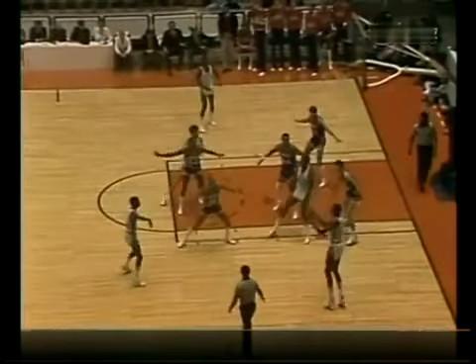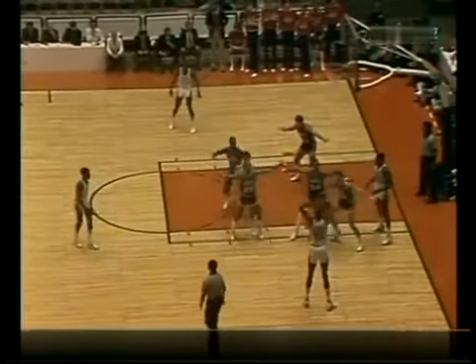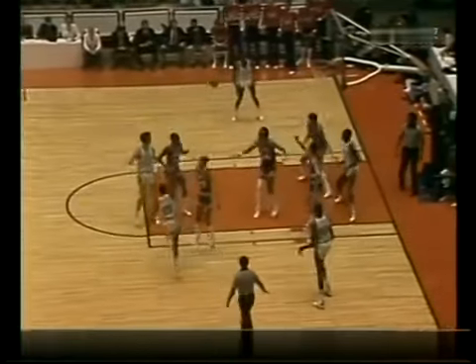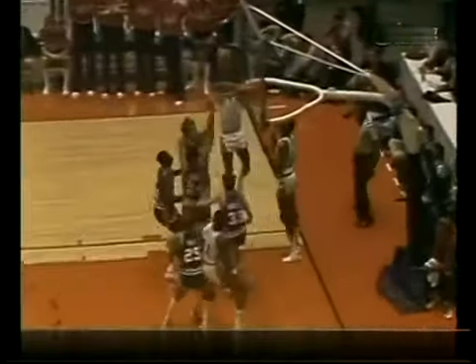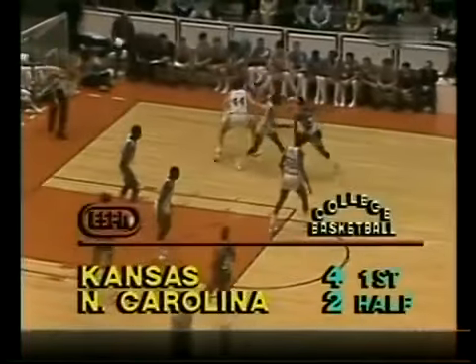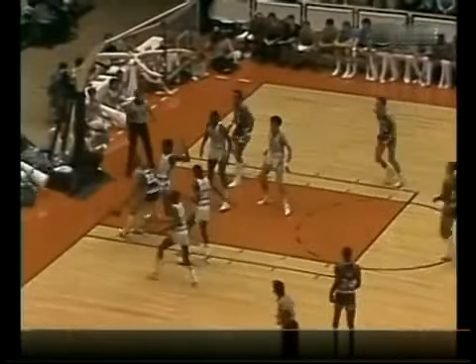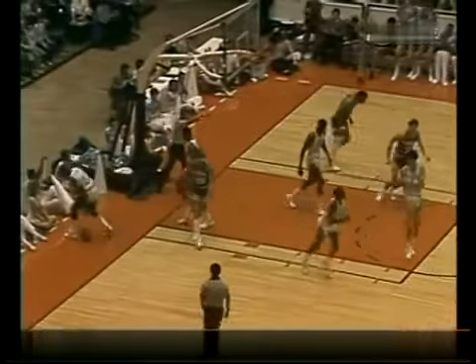Despite all their experience from last year, Carolina is only starting one senior — still a little tough. That's the man with the ball now. Black getting it across to Jordan, the freshman. Jordan goes up and drops it through, and there is the first basket for Carolina. It's four to two. Kansas showing a willingness to run. Lance Hill gets the ball inside to Dishman — Dishman can't get it away, loses it out of bounds. Double team there by Perkins or Black.